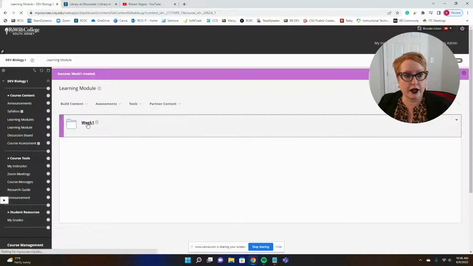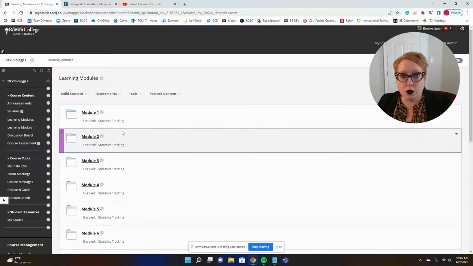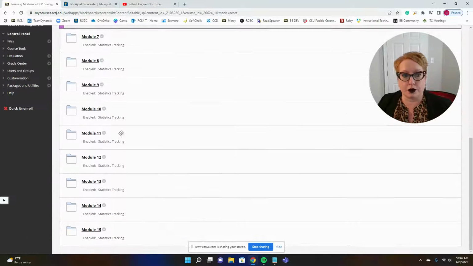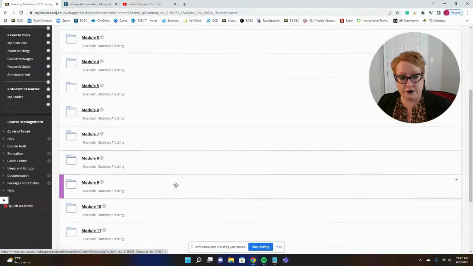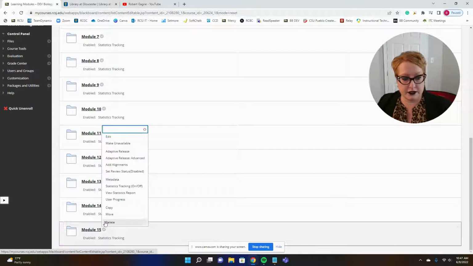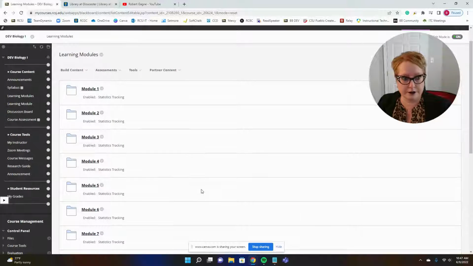And I have a nice little folder where I can put all my week 1 content, because here we have inside a folder is another content area. If you're using the department template, so I'm going to go here, you have already 15 content folders. So you already have a content area and you have your folders for your lessons, which can go by week, they can go by chapter, or they can go by topic. And if you don't have a 15-week class, you can just delete these to make it look like a 10-week class or a 7-week or 5-week class.